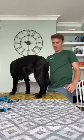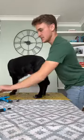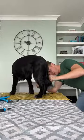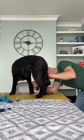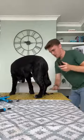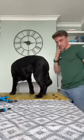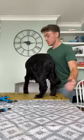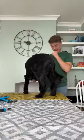I've never felt so much pressure of grooming a dog. It's easier doing exams than it is grooming on the live. Yeah, blow the hair out of the way, because otherwise you're cutting hair you've already cut all the time. Which is not ideal.